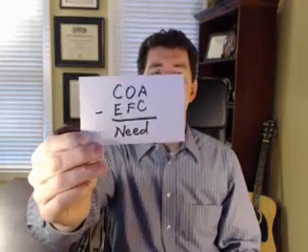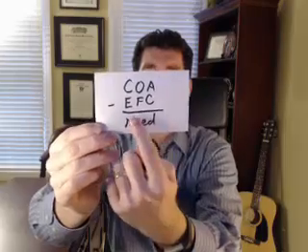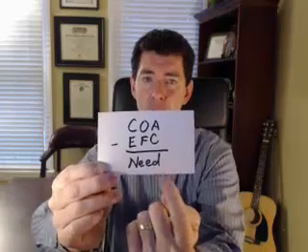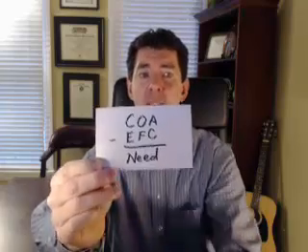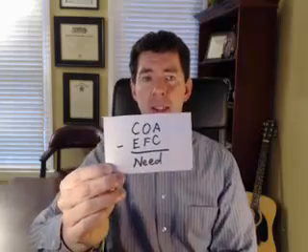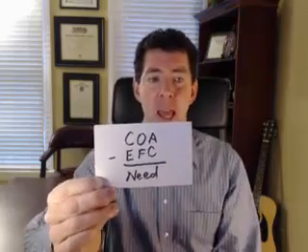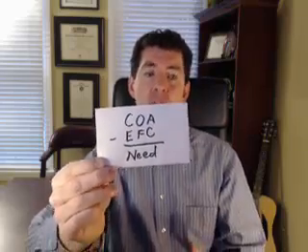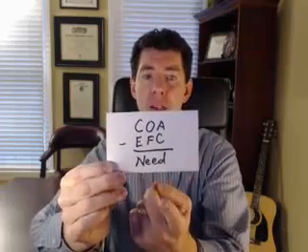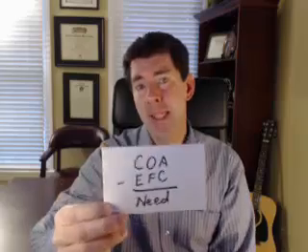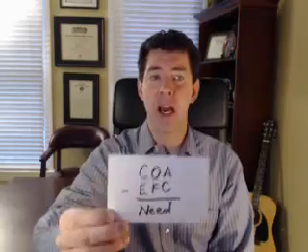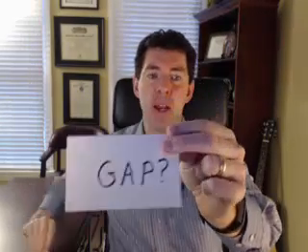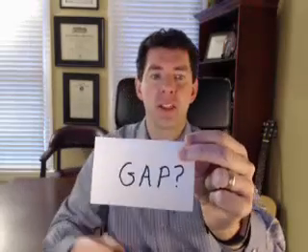What is a gap? Your gap is, did a college give me 100% of what I need, or did they not give me 100%? If they gave me less than 100%, then there is a gap there. For example, let's say the cost of attendance is $30,000 and the expected family contribution for my family is $10,000. So I would qualify for $20,000 of need. Now, if a college only gives me 10, that means there's $10,000 that I have to come up with, and that is called a gap. So you've got to know what that number is to see if a college gave you a gap or not.